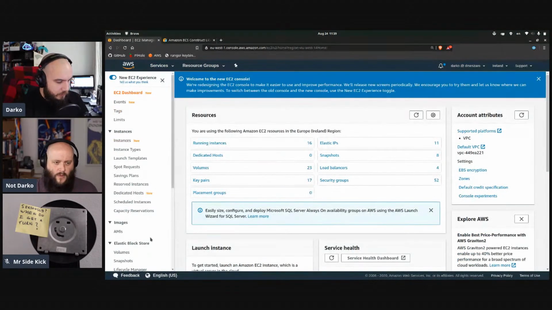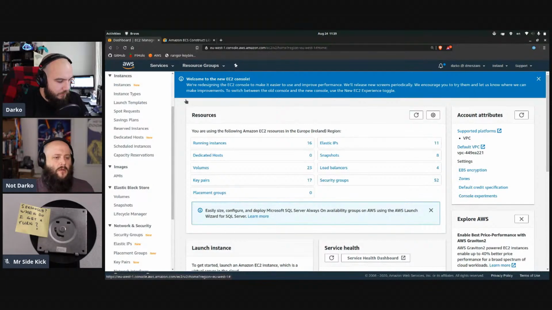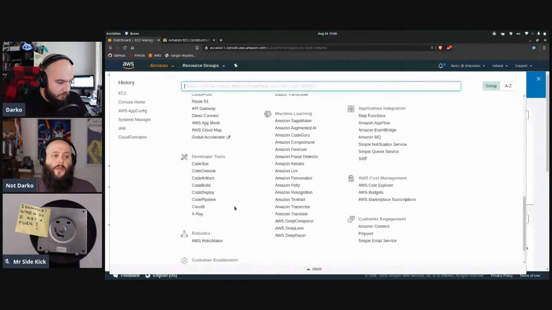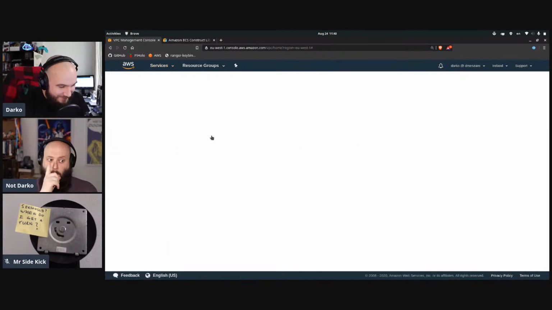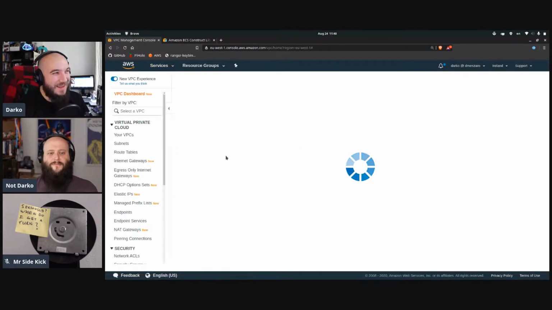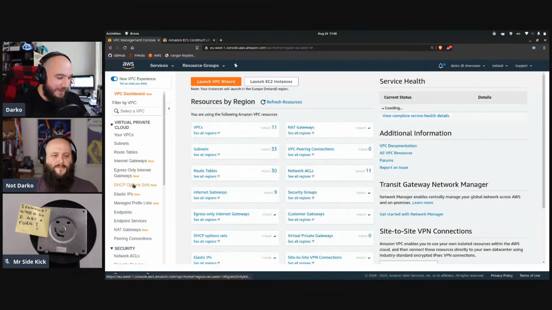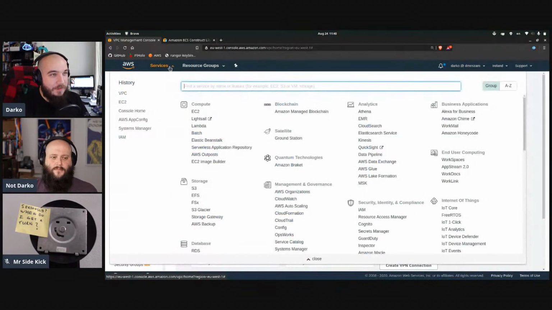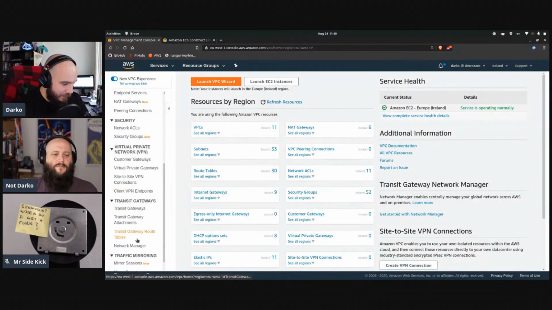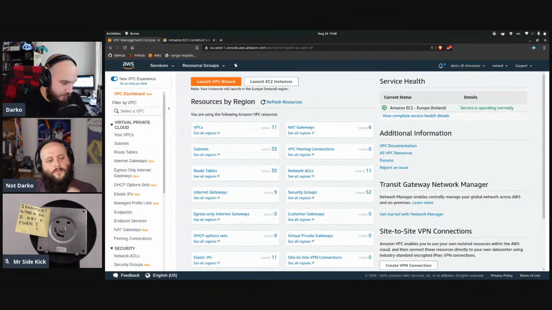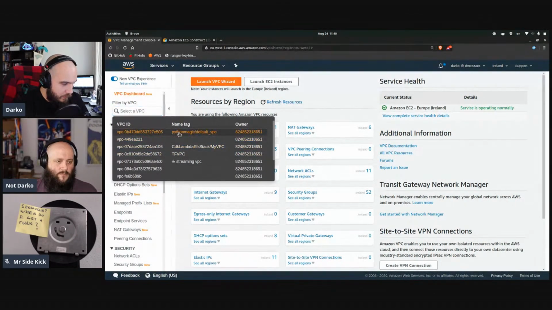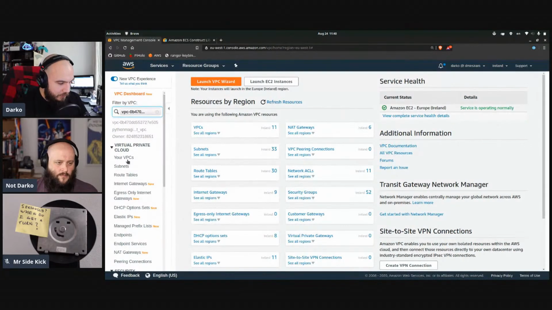Actually, let's have a look. So VPC. You should pin your services at the top. No. When I joined Amazon, it was like 60 or 70 services available. Now when I open this, bam! It's just no. Where is the VPC? Subnets at the top. Python magic default VPC. So how many subnets?